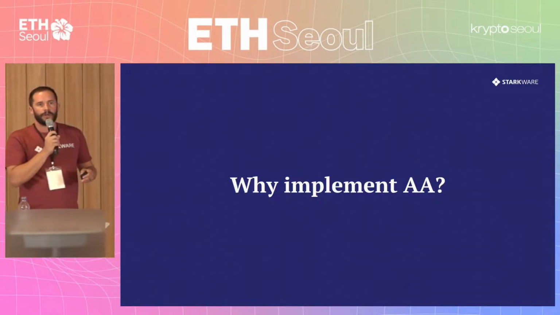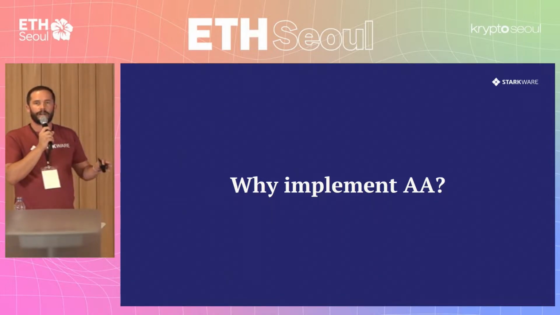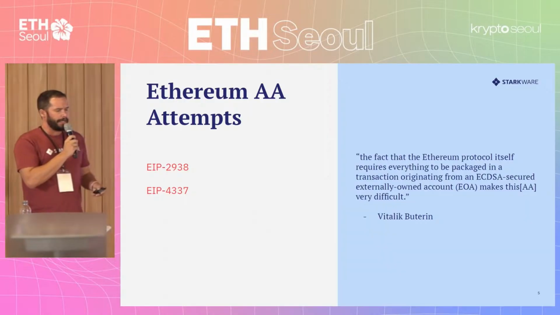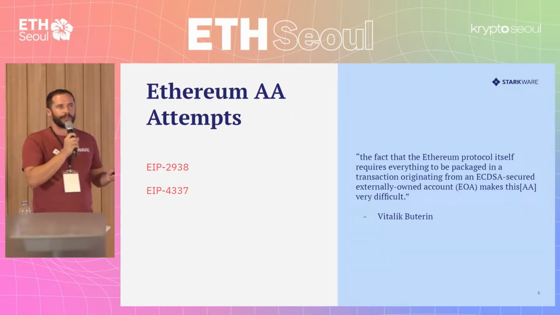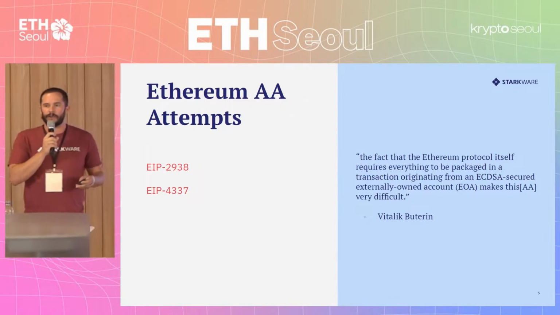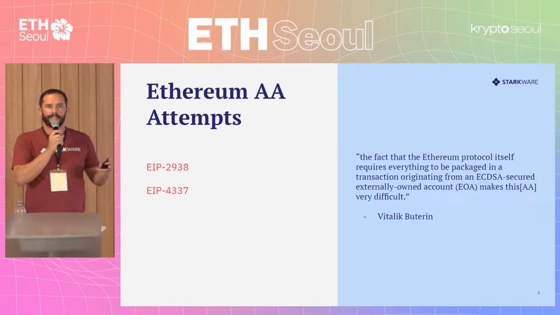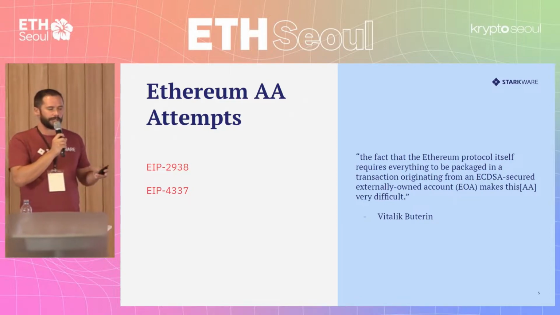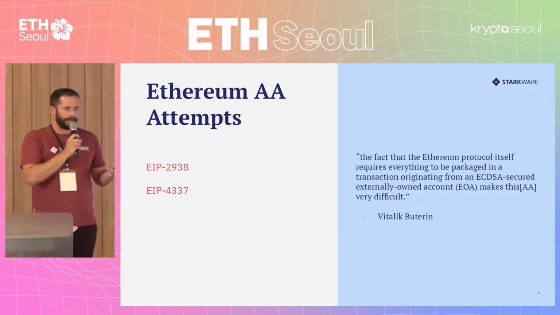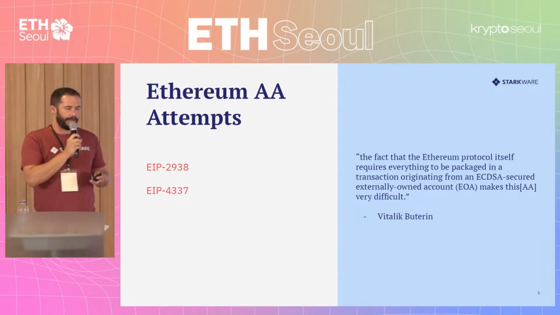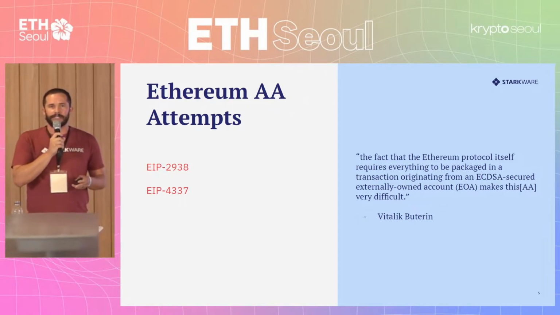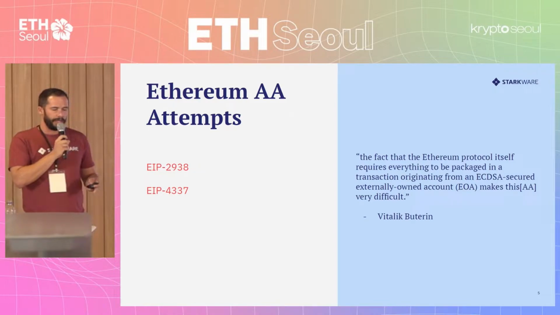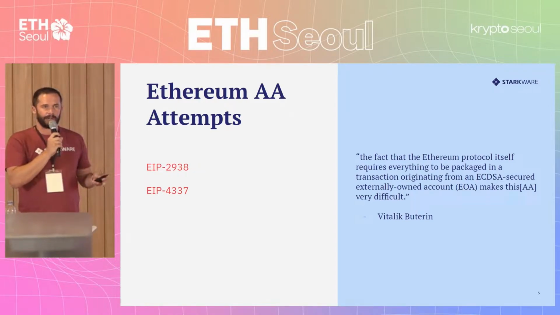Okay, so you've seen basically the simplest account contract you can possibly have, but why do we want account abstraction? What's the purpose of it? One of the benefits of not being the first mover in a smart contract platform is that we get to kind of see the way the developer tides ebb and flow, and it turns out Ethereum actually has a strong push to implement account abstraction. So if you want to know a little bit more about that, go to EIP 2938 or EIP 4337. You can see some of the history about account abstraction and attempts to implement account abstraction on Ethereum. But it definitely seems like devs are clamoring for account abstraction.